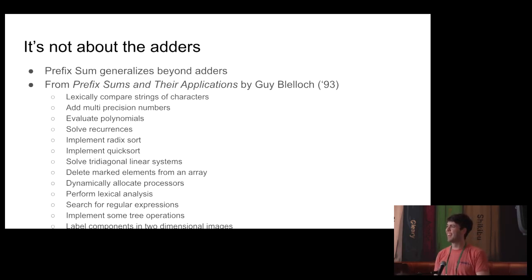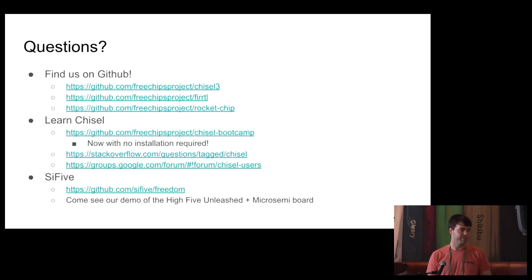Now, importantly, the point of this is it's not about the adders. Like almost no one is implementing adders anymore. Some people do and they make some pretty great advances, but almost everyone in this room just uses plus, right? And it turns out that the tools will usually do a better job than you. But the point is that we can create these abstractions and then apply them across a lot of different things. And so this is from a guy who's a professor at CMU and I think the guy of prefix sums. And he has a paper where he talked about all these different things that you could do. Now this is from a software perspective, but lexically comparing strings to characters is not something that many people are doing in hardware, but maybe they should. I mean, how much of our code is just jitting JavaScript, right? You know, a ton of it. So we are in this new world where we have way too many transistors and not enough power to power them all. So who knows what of these applications we can implement accelerators for. And the thing is that it's pretty easy to express when you have the right types of abstractions. And so, yeah, that's it. It looks like I managed to hit 20 on the money. So pretty good.